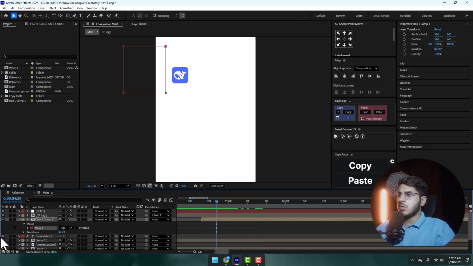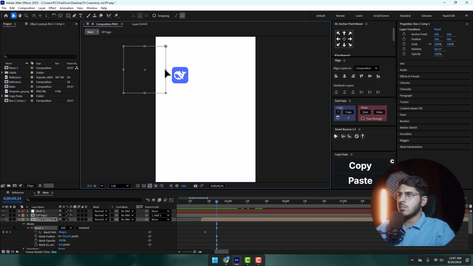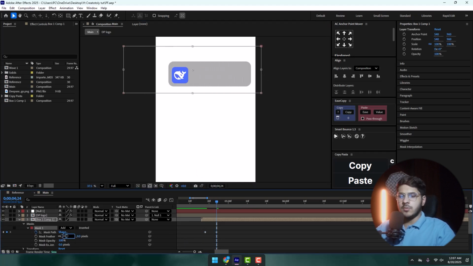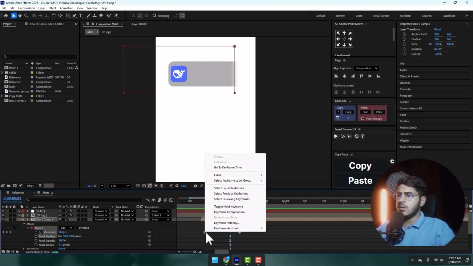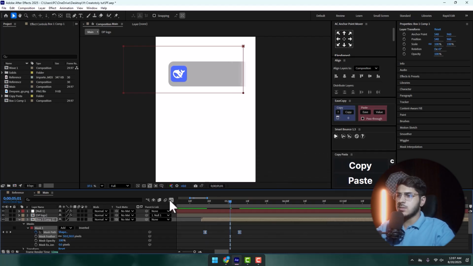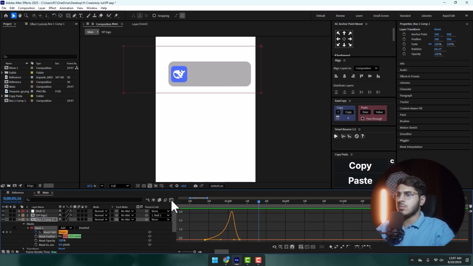We can start the box from here. Mask path. Increase the feather, make it 50. Select them, F9, or right click, ease, or we can just create the peak in the beginning.